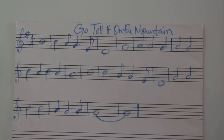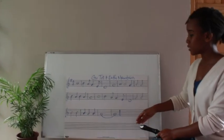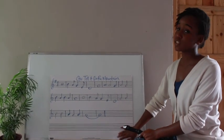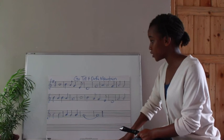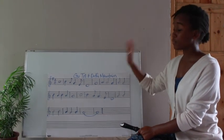Okay, so if you've made it this far, well done. Today we finished a whole piece beginning to end. So you've done really well, that means your sight reading is getting very good. So we'll continue on from there next week. We might have a new piece and a whole new set of rhythms.